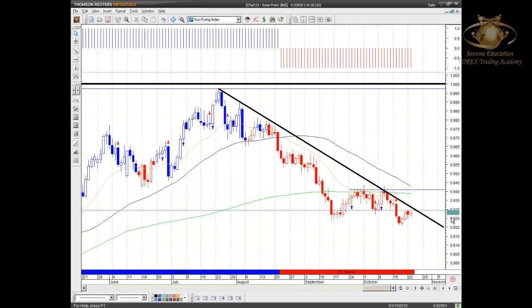which constitutes to the 23.6 fib retracement area. So as long as 930 is above price and the institution and all the moving averages, then we should be looking for negative sentiment to be the order, and we should be looking for bearish engulfing candles. No buying, because you'll be buying into resistance. We don't want to be doing that. If you want to be buying into this, we would rather see price trading well above 930, ideally above 940, because we'll be above the institution, which would constitute that we would see more buying sentiment coming through, and then we should be looking at that.